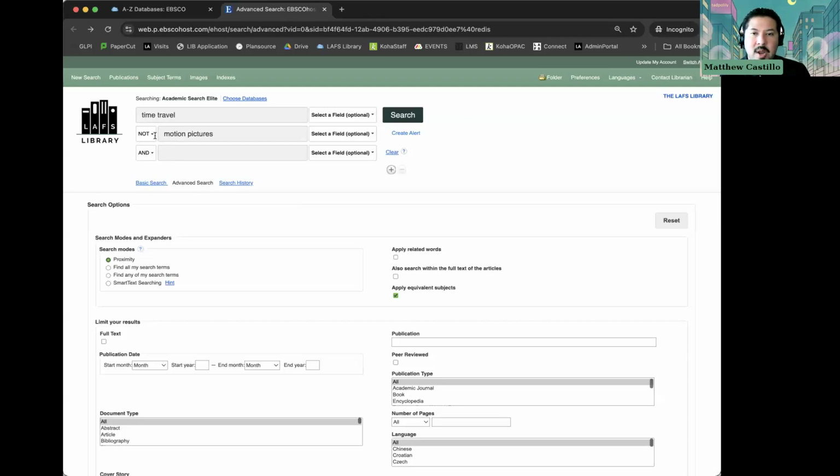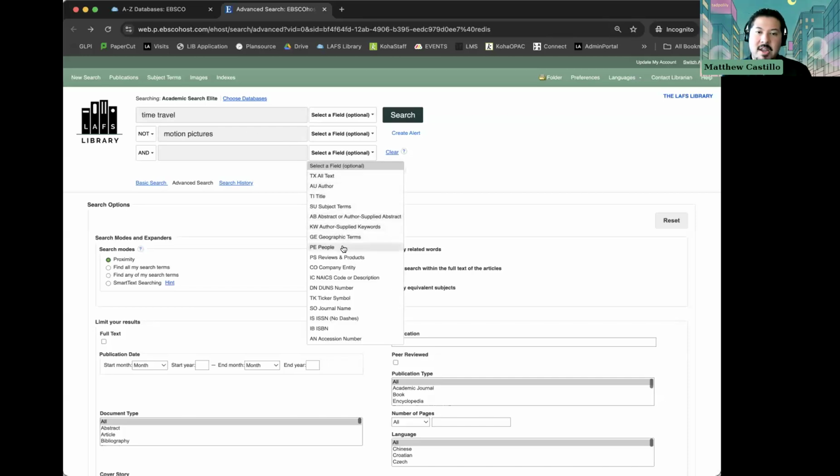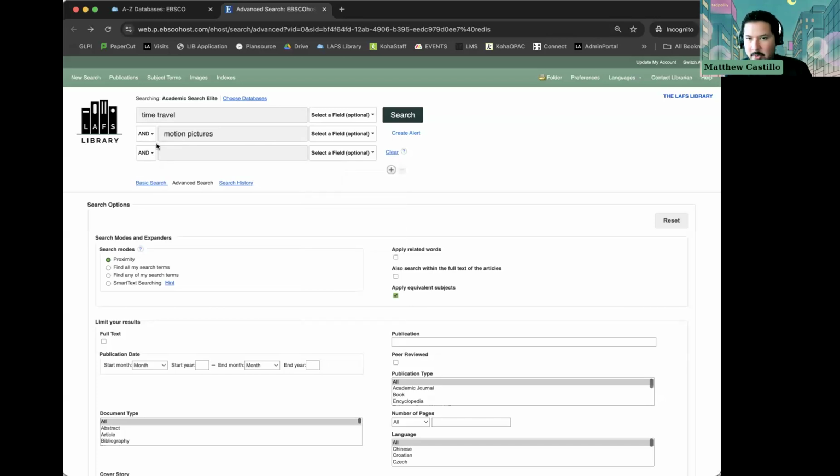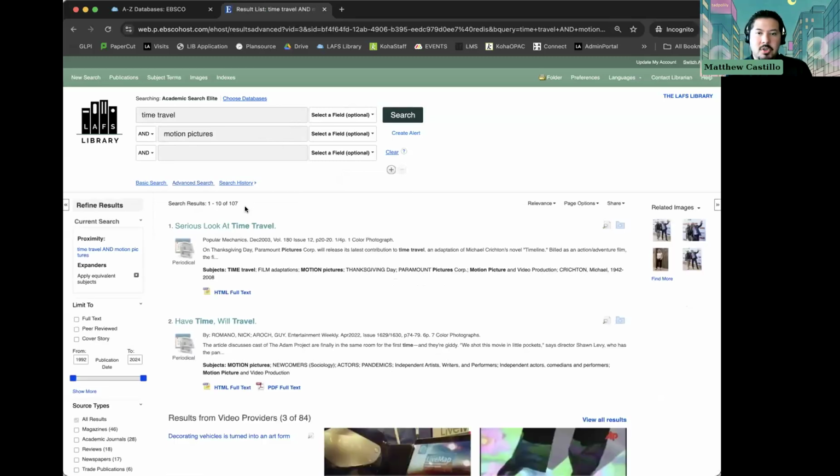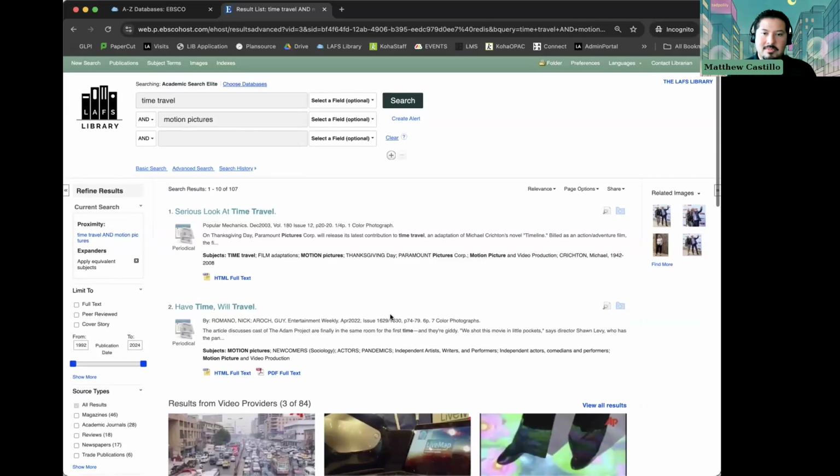And then if you look over to the right of these search boxes, there are some more search fields. What these are for is to specify what your search terms are. Are you searching an author's name? Are you searching the title of an article? Are you searching subject terms? So again, these kinds of tools are just meant to help you really refine your search, to be really specific about what you're looking for, to make it much easier and more efficient to find what you need. So we're going to go ahead and conduct this search as time travel and motion pictures. And we'll hit search, and we're just going to show you a little bit of how to open up these records and whatnot.